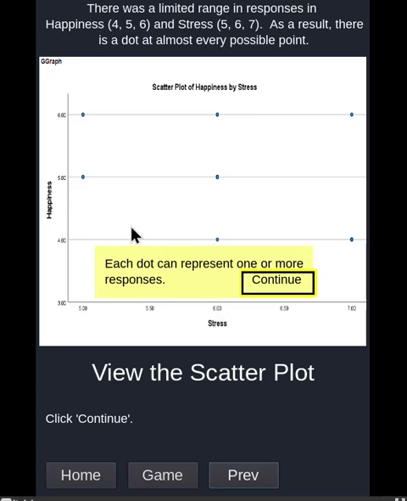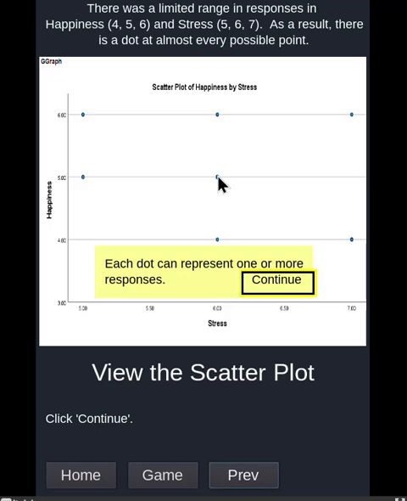It'd be really small. When you're looking at the scatter plot, because there were so few choices to pick from, for happiness, people picked either a 4, 5, or 6 out of the scale from 1 to 7. And for stress, they picked either a 5, 6, or 7 on the scale of 1 to 7. So there wasn't a lot of variety, and it wasn't a continuous variable. So when we're looking at the scatter plot, we just see like a few dots here. And it's not clear to us whether it's one dot or actually represents lots of dots at this point.